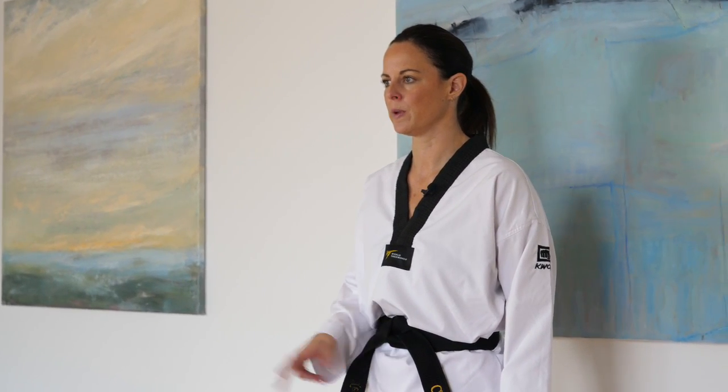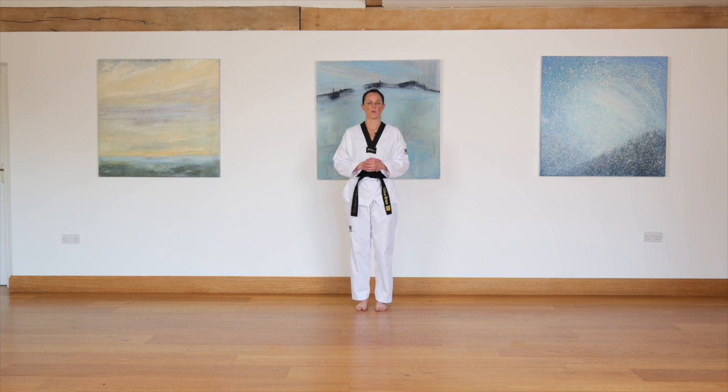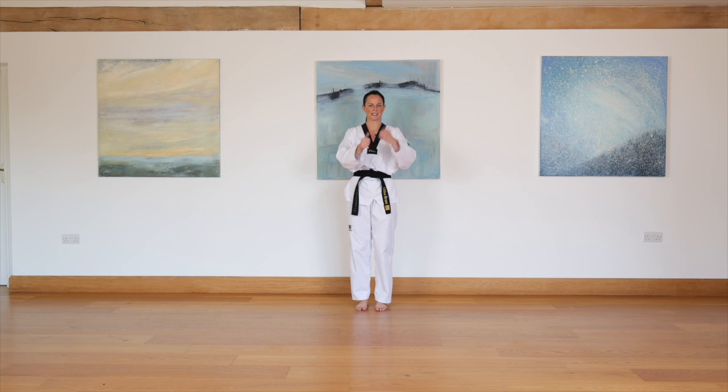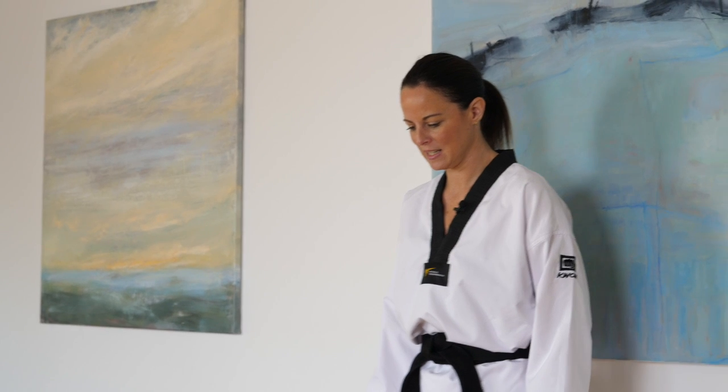So let's get stuck into our katas for the yellow belt, which is basic form 2 and basic form 3. Taking the exact same structure off of basic form 1 from the white belt class, it's going to go left, right, center, turn around, left, right, center, turn around, left, right. So we're making that H pattern on the floor, or I, no matter what way you look at it.